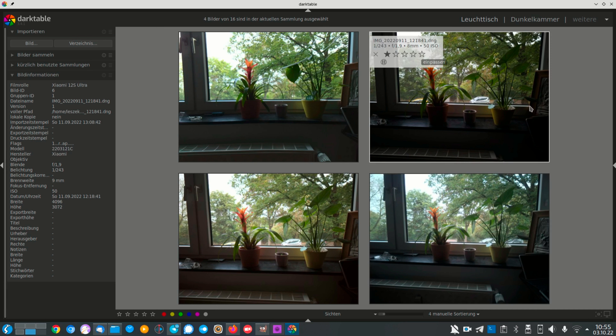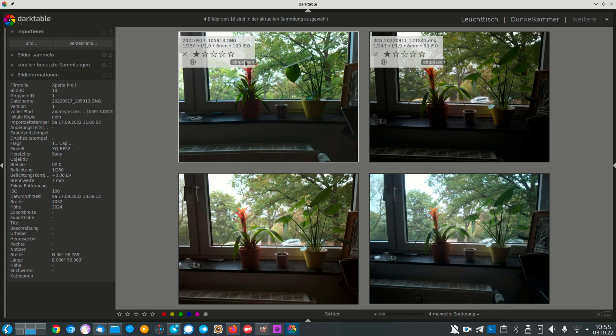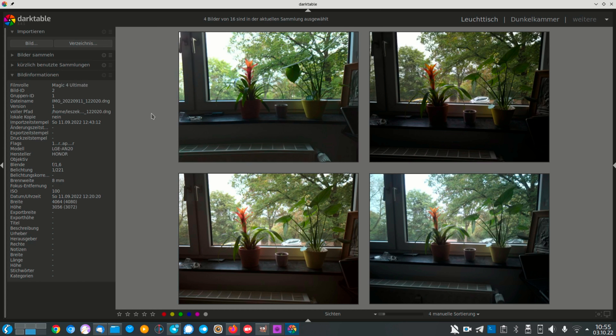What we can clearly see is that the Sony sensors on the Xperia Pro-i and the IMX 989 on the Xiaomi 12s Ultra look almost identical. There's a little bit of better HDR handling in the sky here, which was a bit overblown on the Xperia. The Magic 4 Ultimate is also very similar — I think it has a Sony sensor, maybe Samsung, but very close. The Mate 40 Pro from Huawei has a completely different, more bluish color, though HDR is almost as good as the Magic 4 Ultimate and Xiaomi 12s Ultra.